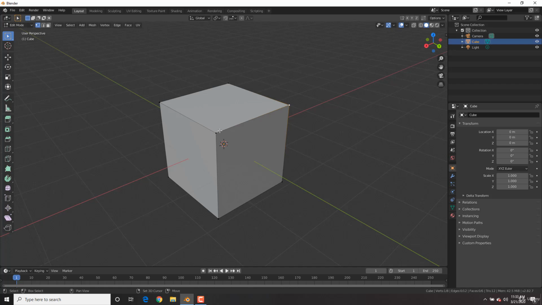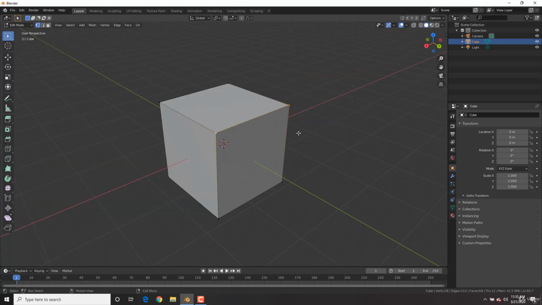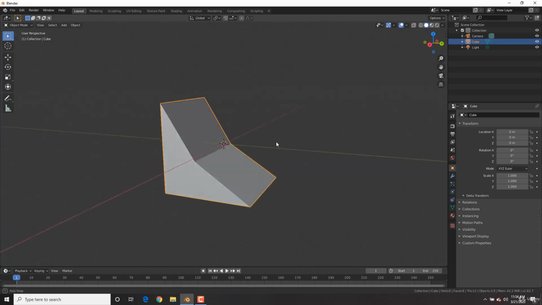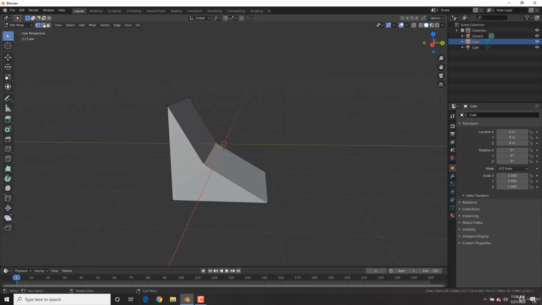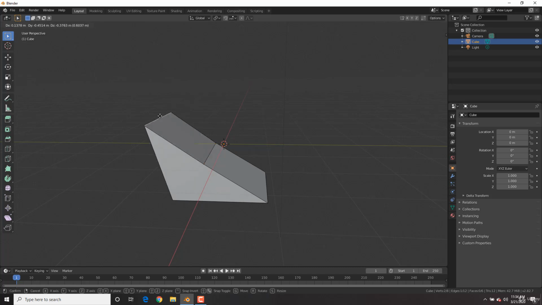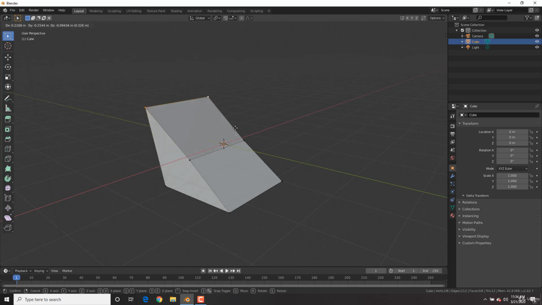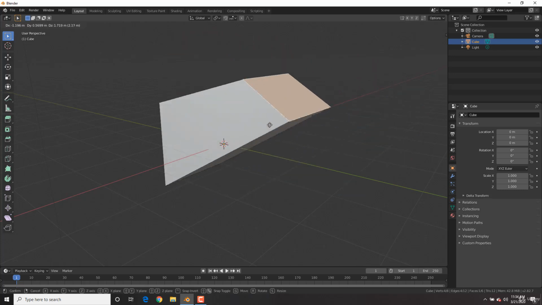Now if we hold down the Shift key and left-click on another one, we can select two of them and then rotate, scale, or move these as well. How cool is that? Now we can make our cube look like an arrow, I guess. And just like that, we've created a new shape. We can also go to edge mode. As you can see right here, it selects the edges. Now, you can select an edge one of two ways. You can go to edge mode and select an edge, or you can go to vertex mode and select two vertices, and by default, it selects the edge. And then we have face select mode, which, as you guessed, selects the face of the object.